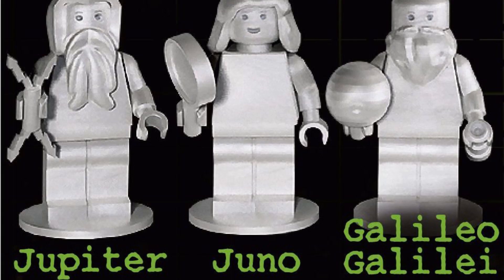One of literally the rarest Lego figures are the Roman gods Juno, Jupiter, and Galileo Lego minifigures, worth an estimated 2.2 billion. They are literally impossible to get — in 2011 these Lego minifigures were sent to Jupiter as part of an educational outreach program via the Juno spacecraft, in collaboration with Lego and NASA. Scientists are hoping that by studying Jupiter they will have a better understanding of how the Earth was formed. They were actually made out of space-grade aluminium to survive the highly radioactive and gaseous environment of Jupiter. The cost to make these is roughly $5,000 and there are duplicates kept by Lego; however, the whereabouts of the duplicates are unknown.